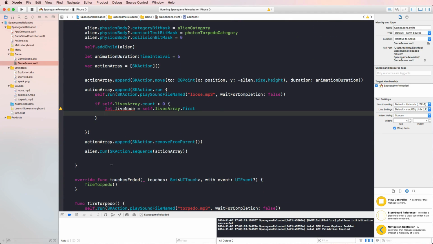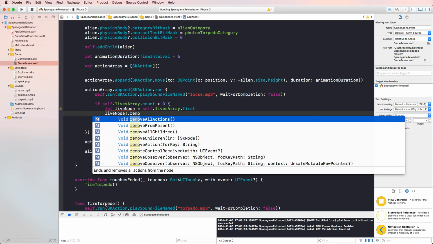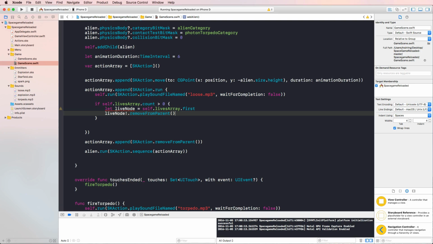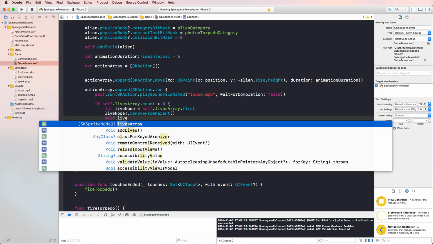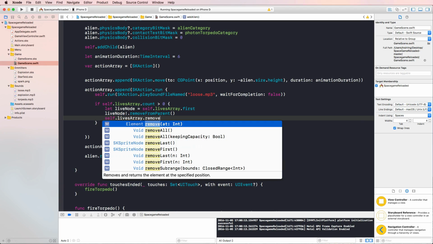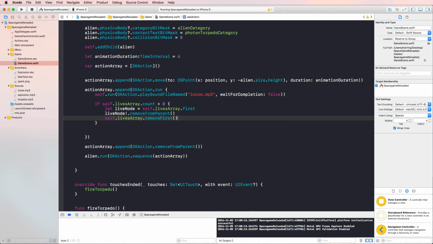So we get a life node using our array, and then we use that life node, which we can directly unwrap since we know that it exists, and then we can remove it from parent, which means that it disappears. And then we use our lives array and remove the first object, and by that we can always use first to get the correct life node or the correct shuttle. And this is the first part of it.